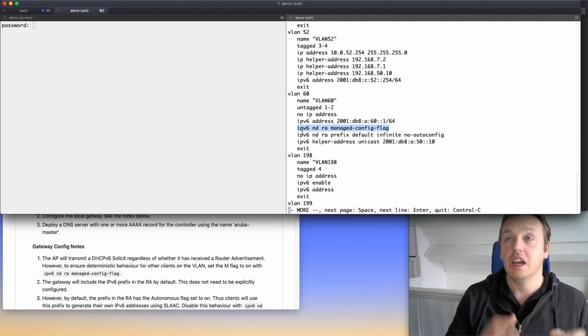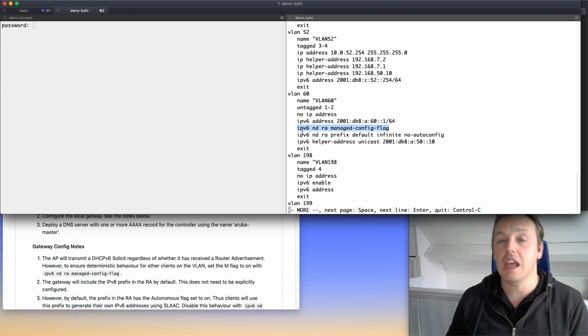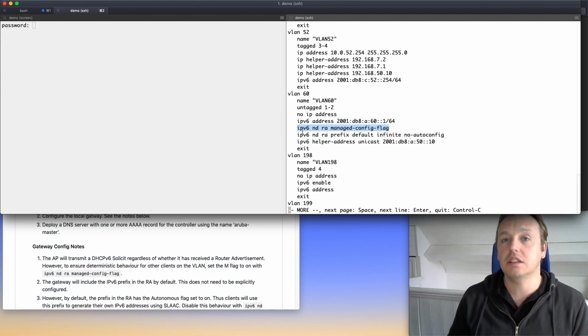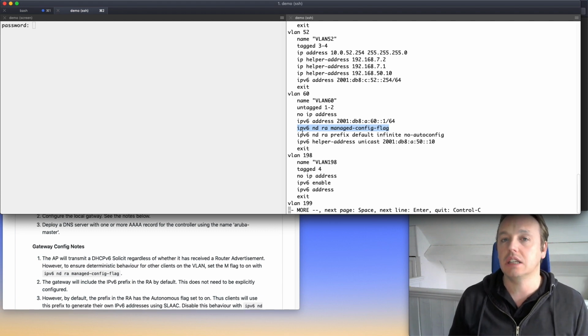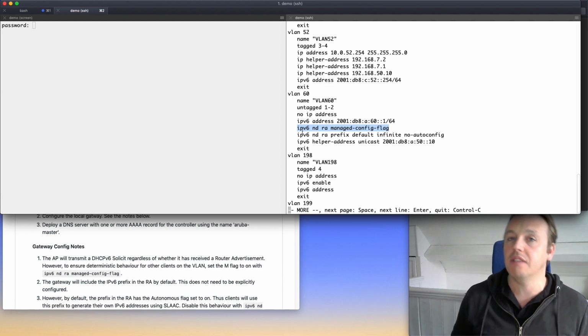So even if you don't need this for the AP, if you want your devices, not just your AP, but other devices that are possibly on that VLAN, to use stateful DHCPv6, then it's best to set the managed flag, because some OSs behave differently. I know that when Windows 10 boots, it will send a DHCP solicit, so it doesn't wait for the RA.